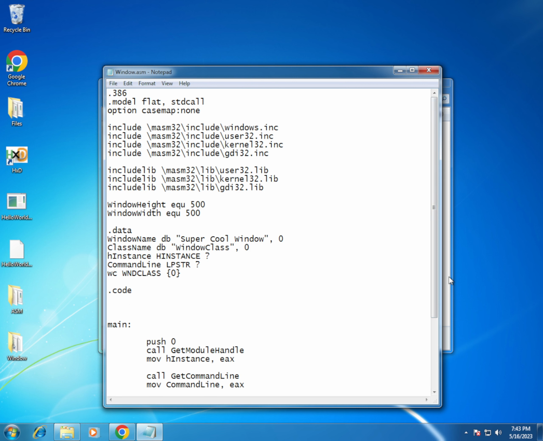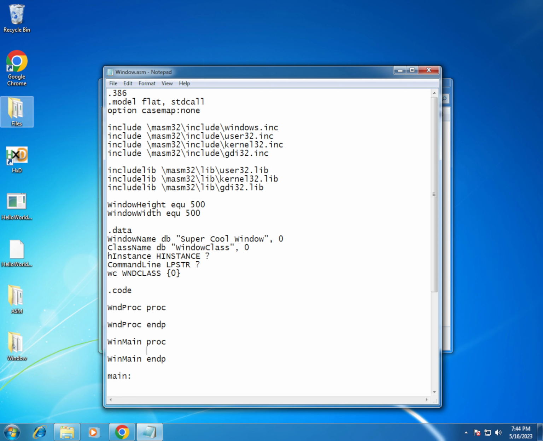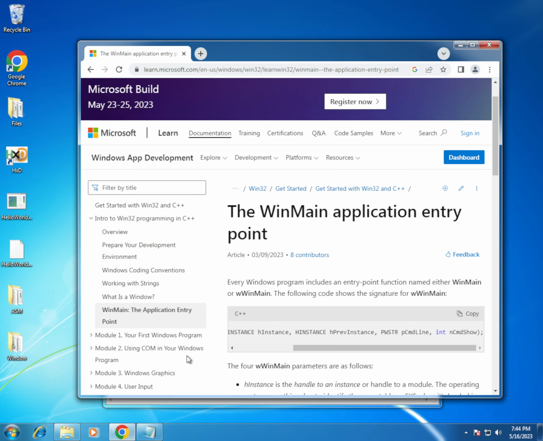So we're gonna need WinMain proc, WinMain np, and we're also gonna need another function called WinProc procedure, and then WinProc np. But we'll deal with the WinProc later on. So now what we need to do is supply those same arguments. We need to make it so that it actually receives those same arguments that are on the function here.